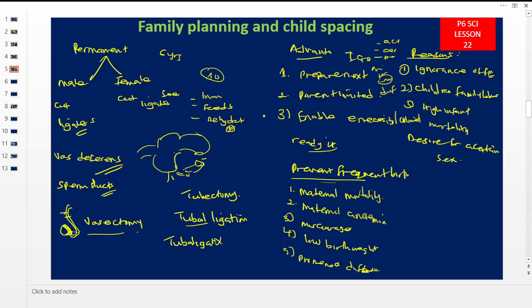For example, remember when we were doing sexing of children, we said it is the man who can change the sexes of children, either to produce boys or girls. It's the man, because it's the man who has the Y chromosome and also the X. Only these women have only XX. So if this X comes with X, that is XX, a girl. If this sperm with Y comes with X, that is XY, a boy. But now you find some people, I want boys.